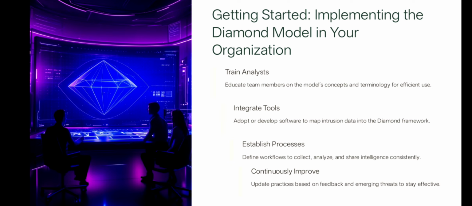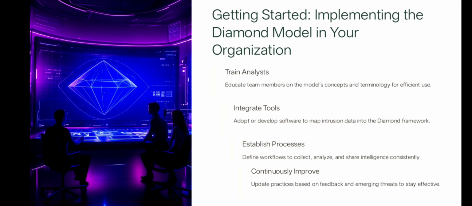Cross-team coordination. Define escalation paths between detection teams, IR teams, and intel analysts using a shared Diamond vocabulary. Align processes with external collaboration, e.g., sharing Diamonds via ISACs or trusted circles. Knowledge management. Maintain a repository of past Diamond models for retrospective analysis and pattern recognition. Use this as a threat knowledge base to inform future detection and prevention strategies. Outcomes. Structured and repeatable processes for consistent application of the Diamond model. Enhanced cross-functional alignment in cyber defense operations.